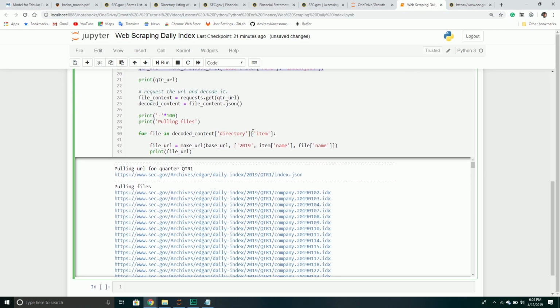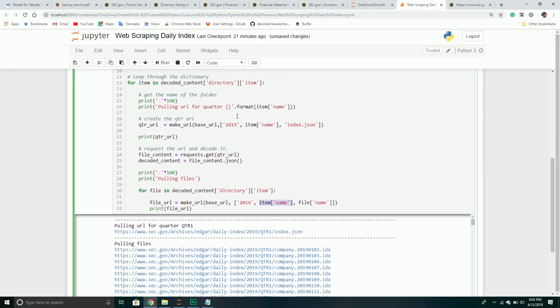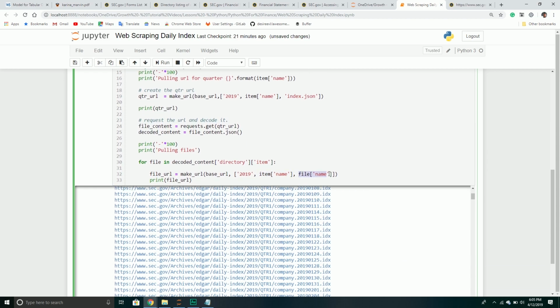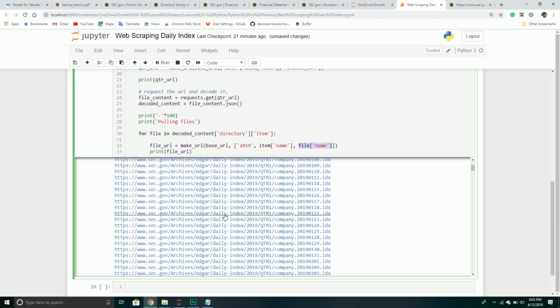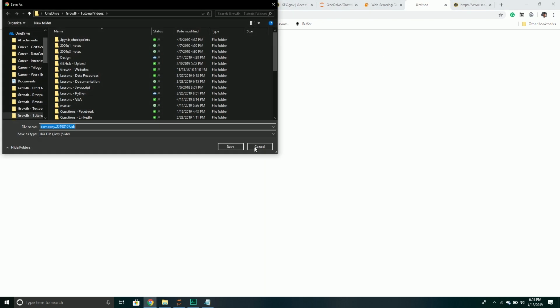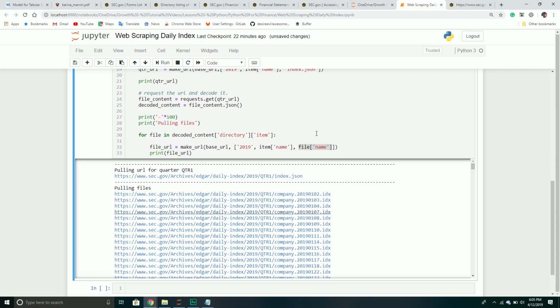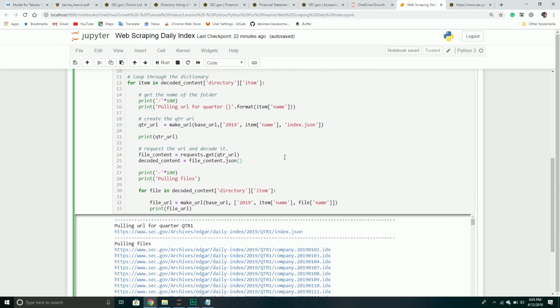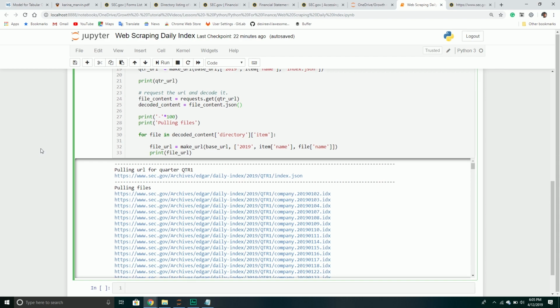And all I'm doing is I'm looping through each one of those, and I'm just grabbing the name property for the quarter. So I'm taking this quarter one, and then I'm grabbing the file name. That's all I'm doing, so that way I can construct the file URL. And so when I click on these ones, I'm going to be prompted to download these index files. That's all we're doing. And so from here, let's just assume for a second that we had a master URL or something. So basically a master file URL.